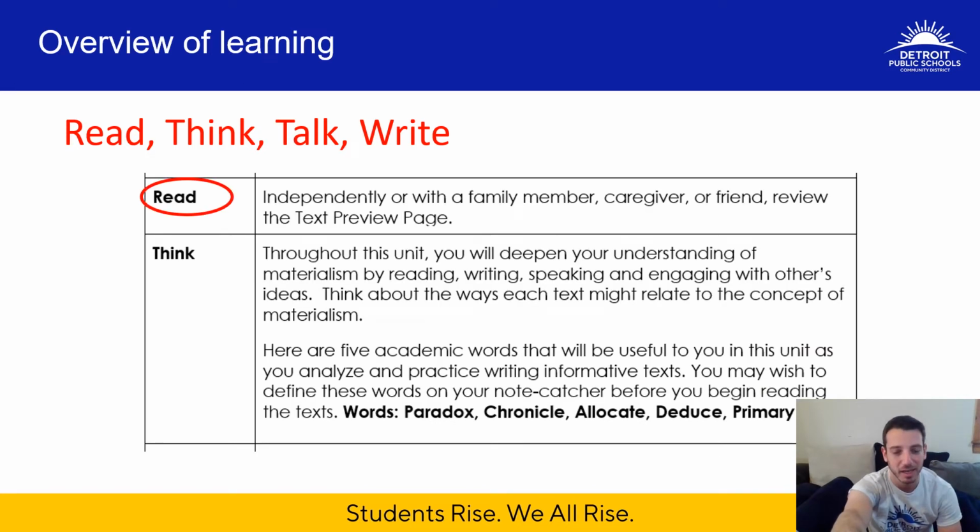So what are you reading today? You're going to be reading the text preview page, which you can find a little bit farther down in your packet. And what are you thinking about today? You're thinking about materialism, this idea that sometimes people want more than they can have or need. And you're going to be thinking about it as you look at the text on the text preview page. You're going to be thinking about how each of those texts, based on what you see on that page, may relate to this concept of materialism.